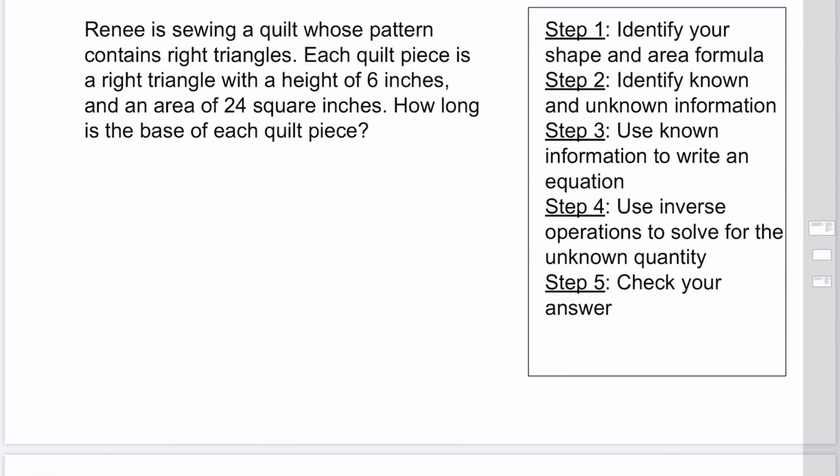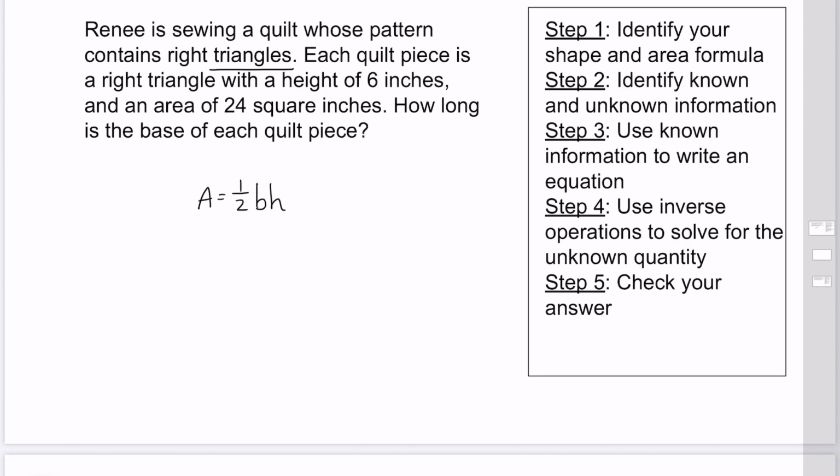So let's look at step 1 first, which tells us we need to identify our shape and our area formula. If we look at this problem, we can see that we are dealing with a triangle. So I'm going to go ahead and underline that. And because of that, we know our area formula will be 1/2 base times height.